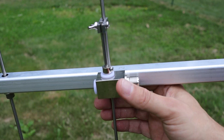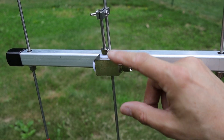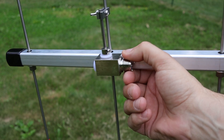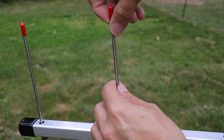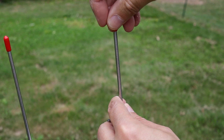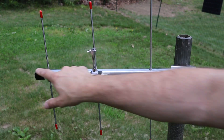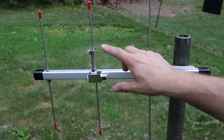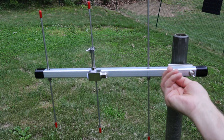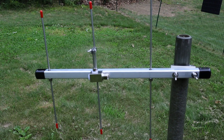Now that it's set up, let's do an overview of the construction. The feed point is housed in what appears to be a stainless steel block, and even the SO239 appears to be stainless. All elements are hollow aluminum tubes with rubber caps to keep debris out. The boom itself is also an aluminum tube with rubber caps on either end. All remaining hardware appears to be either aluminum or stainless steel, which should be good for extended outdoor use without rusting.